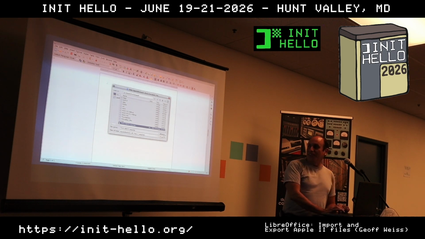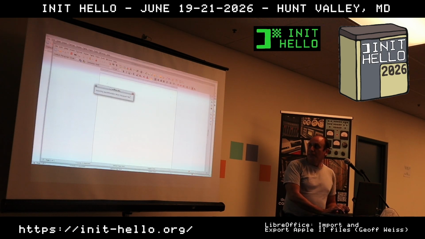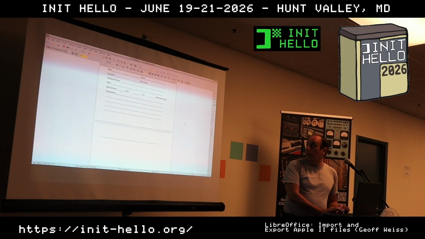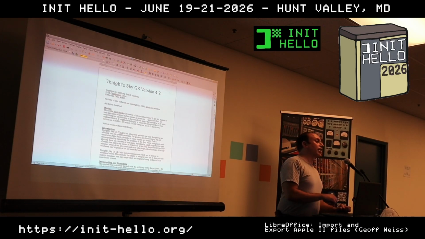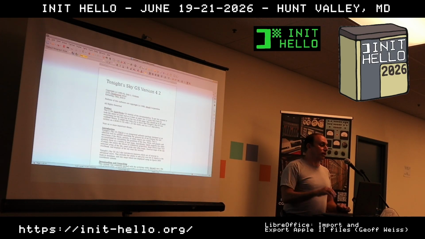We'll see what the manual was for it. Yep, got hidden behind the window. Right, Tonight Sky. So this will import the Tonight Sky's AppleWorks GS version of the manual.